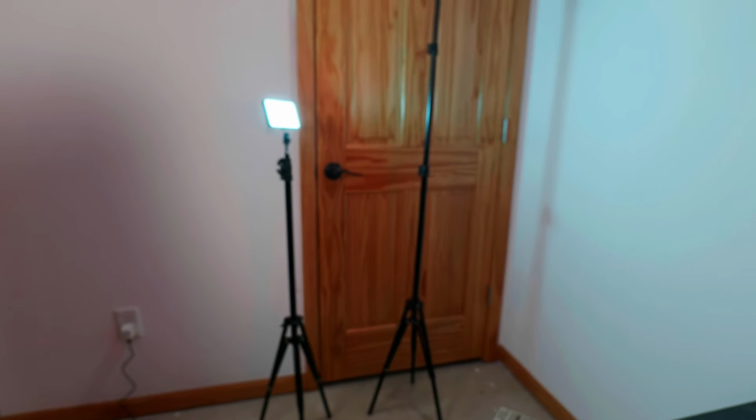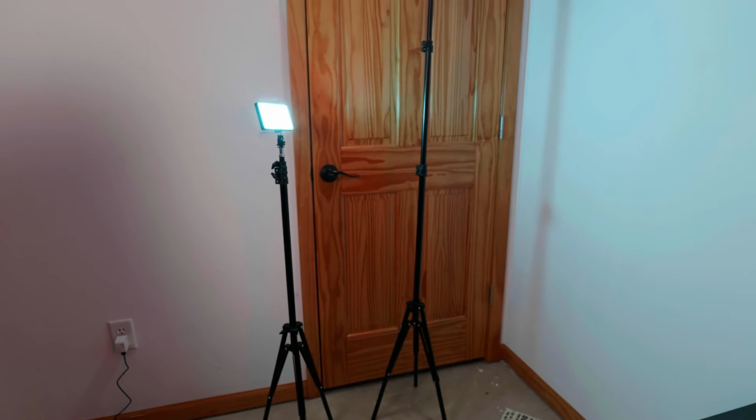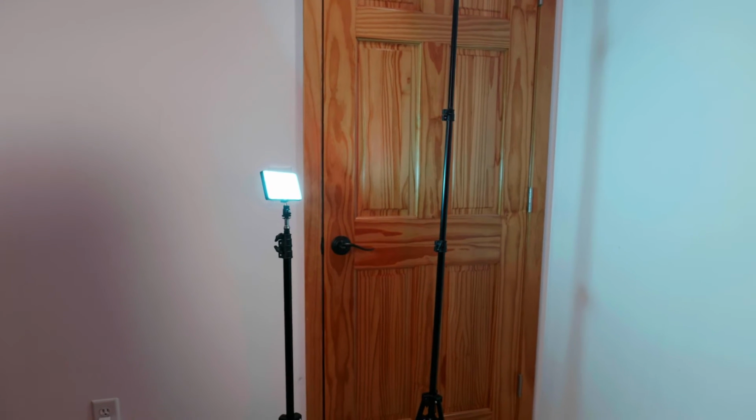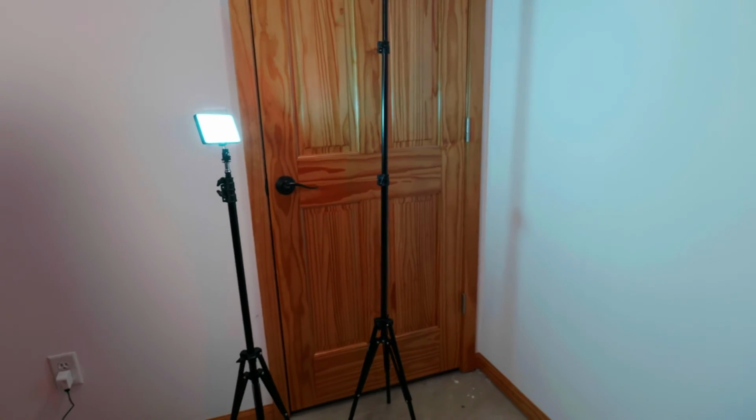But they're not expensive. So I have this light, like I said, up here, and this one is set up behind me and to my right as a hair light, just to help remove me from the wall that's behind me and put a little bit of outline on my right shoulder. So yeah, that's the light right there, and that's the setup.